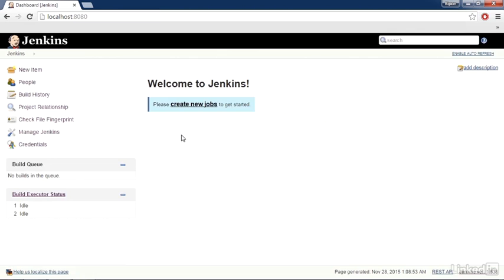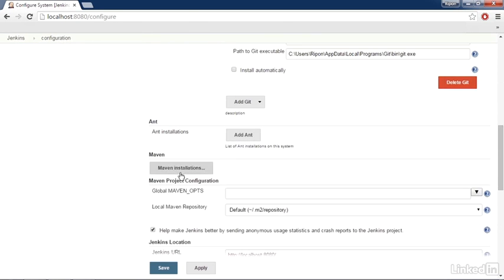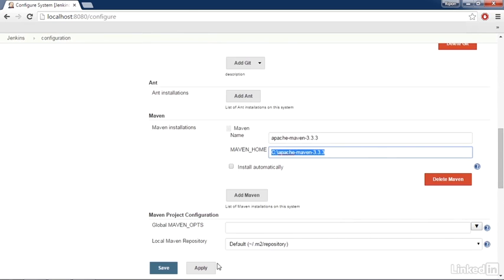We will use Maven for building. This means we need to install Maven as well. Support for Maven is built in, and all we need to do is select the version that we want and where it should be downloaded from. We will use the latest available version, install it from Apache, and call it Apache-Maven-3.3.3, since that is the latest version while this screencast was produced. Go to Manage Jenkins. Click on Configure System. Open the Maven Installations tab. This is how you set up your Maven. Let's save our configuration.